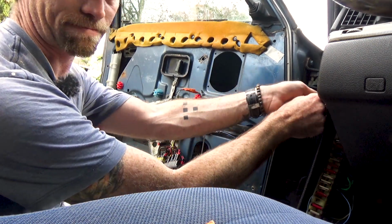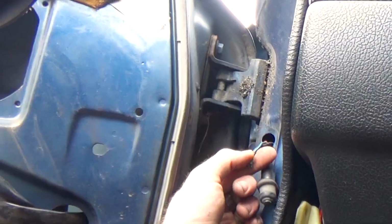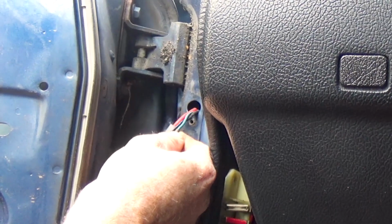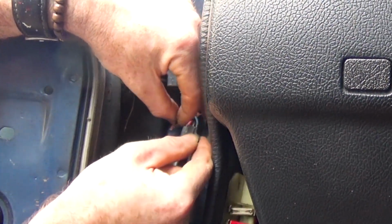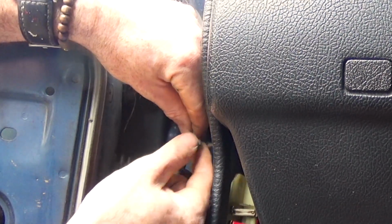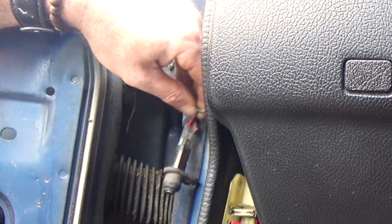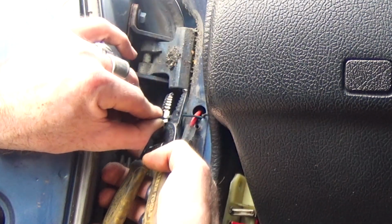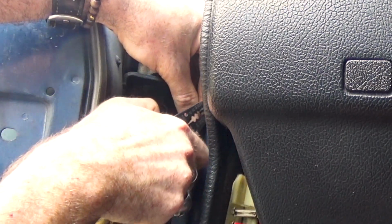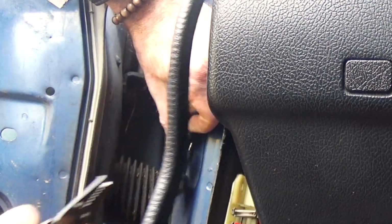Now what I'm going to do here, and it might not be the recommended way to go, I'm sure someone will tell me, but it's okay. If I can set up the camera in a way that you guys can see, I've got the wires here that go to my door jam switch. What I'm going to do is cut this connector off and put a brand new one on with both these connectors in one. And then it'll go right on that, which I'm also going to clean up with some sandpaper since I'm right here. Cut. Strip.